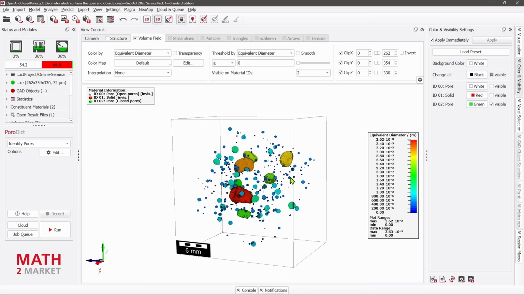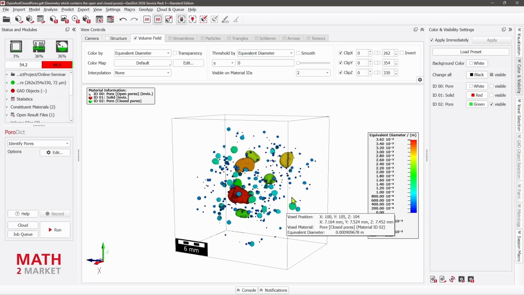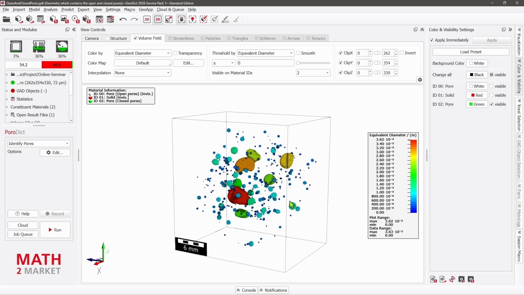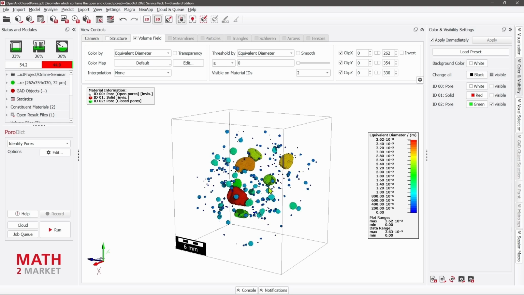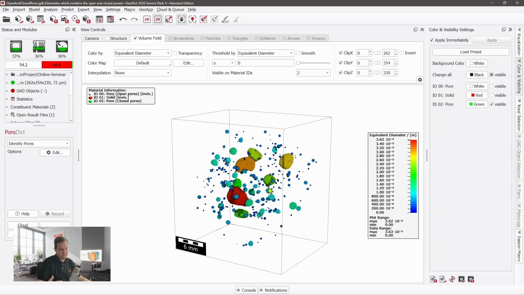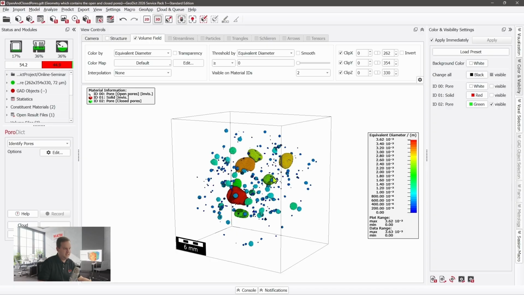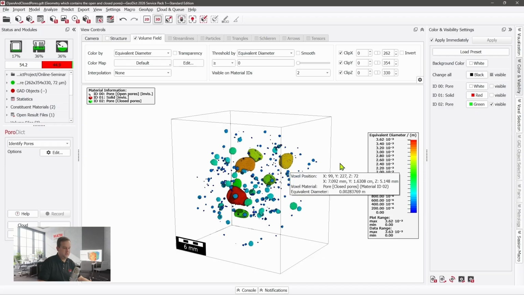The last thing that I want to mention is the automation option that Anton already mentioned during his introduction. So all of this is quite easily automatable if you want to repeat, for example, this pore analysis that we did today on a large number of samples. So you don't need to do it manually every time for each data set, but you can automate it. And this works in GeoDict via Python scripting.